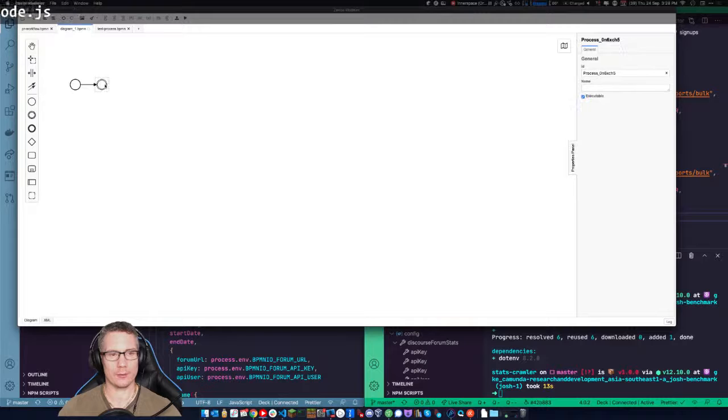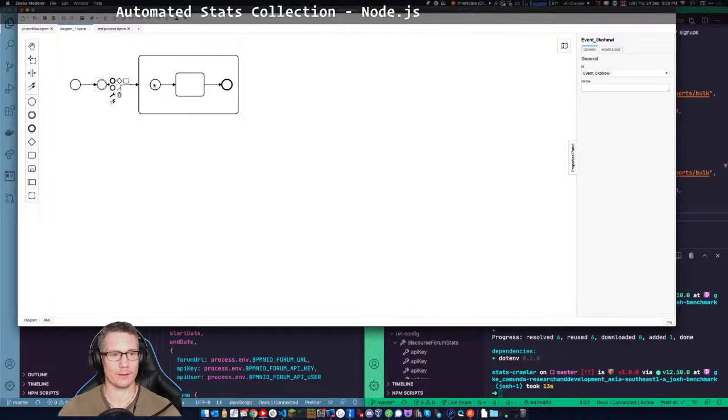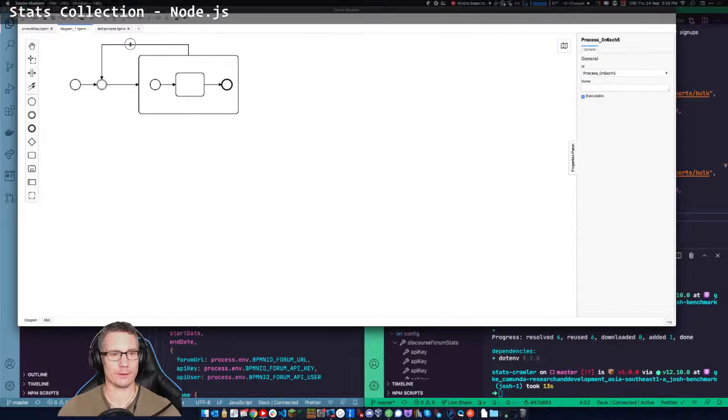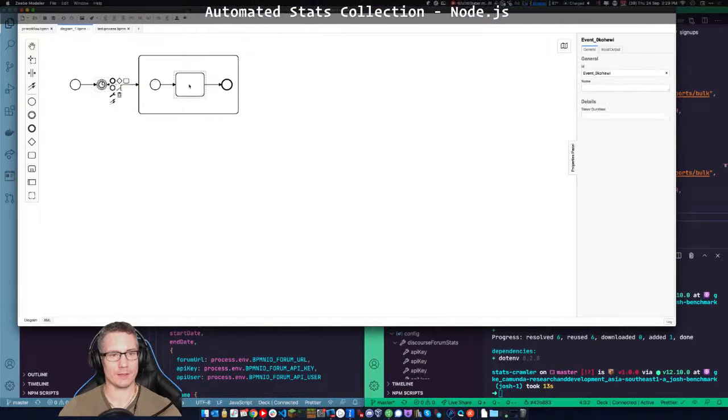Anyway, delete this. From the timer, we should go to, okay, you can't put it in there. We need to go to a sub-process. That's a pool. What's this? That's a sub-process. Here we go. So every time the timer fires, we go to the sub-process. In the sub-process, we execute the task, and then we end this. And then we loop back around again to the timer. Okay, that's better. Like that. Runs forever. So we'll make this into a timer. It's a timer intermediate catch event. This one's a service task.